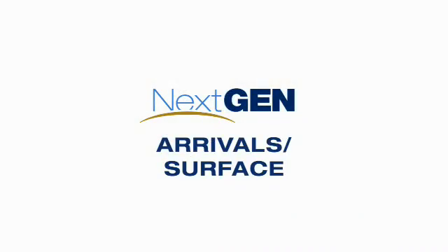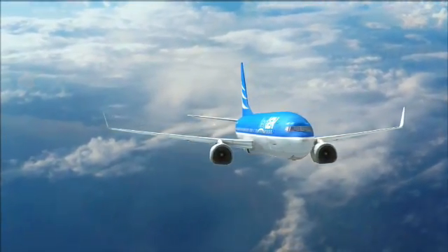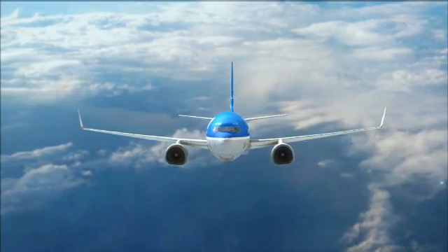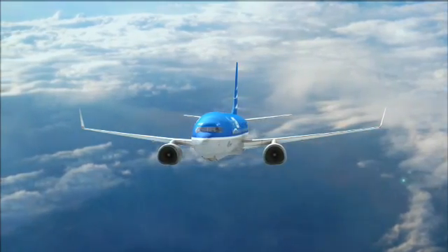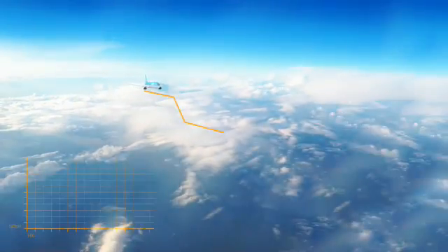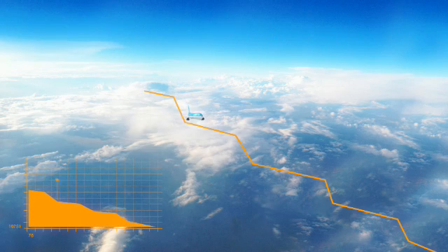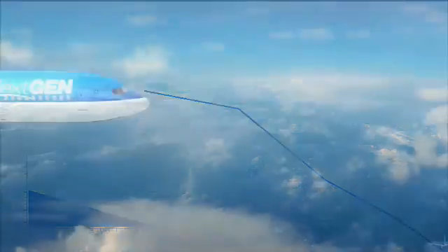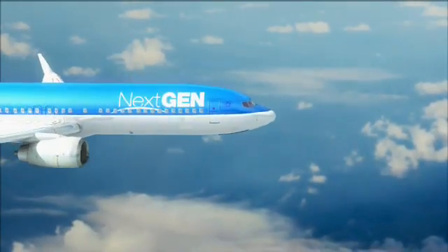The captain has asked that you return to your seat. We are arriving at our destination. We will arrive today using a direct path that starts from hundreds of miles away and more than 20,000 feet. Instead of slowly approaching our destination by repeatedly descending and leveling off in a stair-step method, our new satellite arrival procedures enable our pilot to pull back the throttle and descend at near idle. This burns a fraction of the fuel and dramatically reduces aircraft exhaust emissions and noise. We can begin to descend higher, travel on a predictable path, and get you to your destination on time.